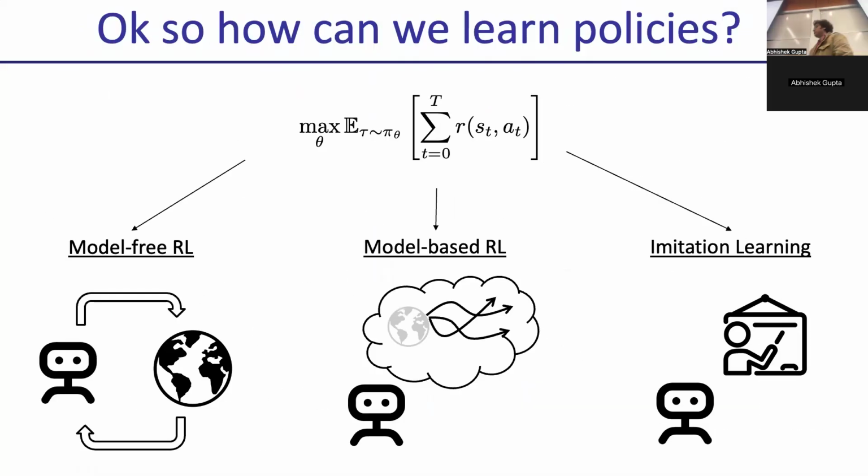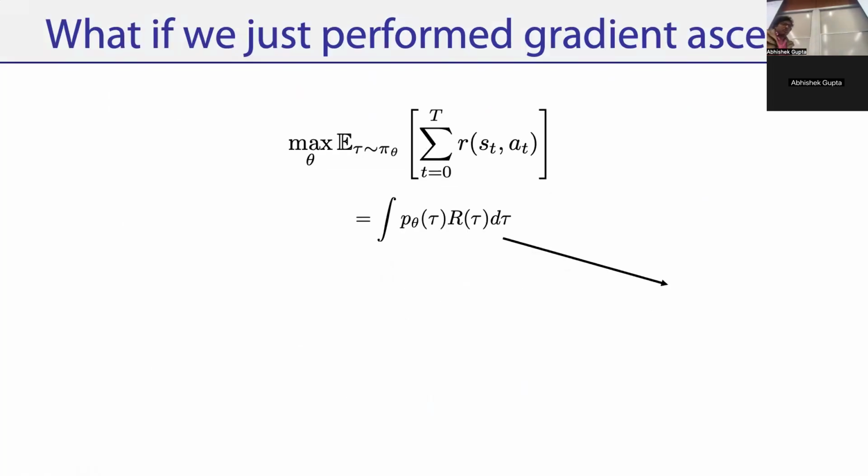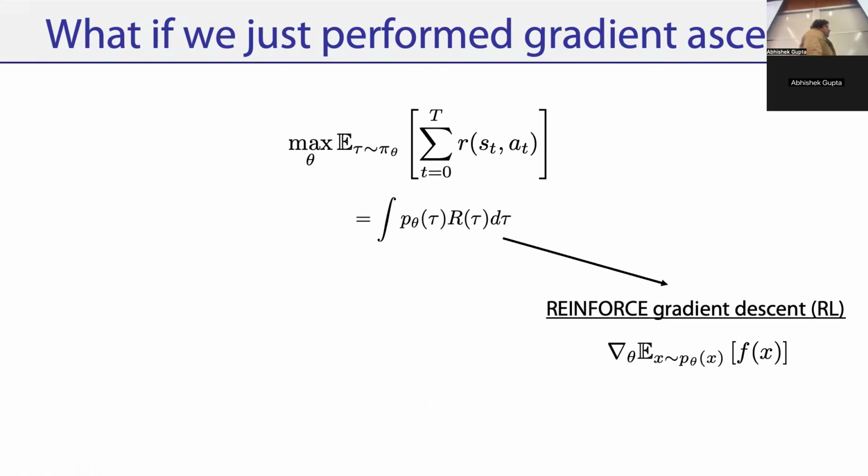The way we're going to solve this problem, we start with imitation learning. Someone gives you expert traces, and you want to get policies from those expert traces, but it has this compounding error problem. And we started talking about model-free RL, and by model-free RL, we said, okay, we're going to take this objective, which is the expected sum of rewards under a policy pi theta. And then we're going to do gradient ascent on this objective, right?